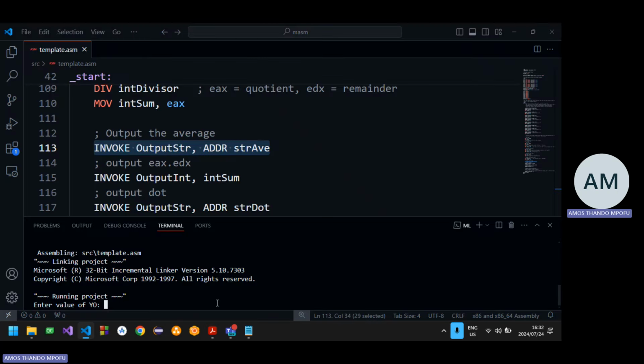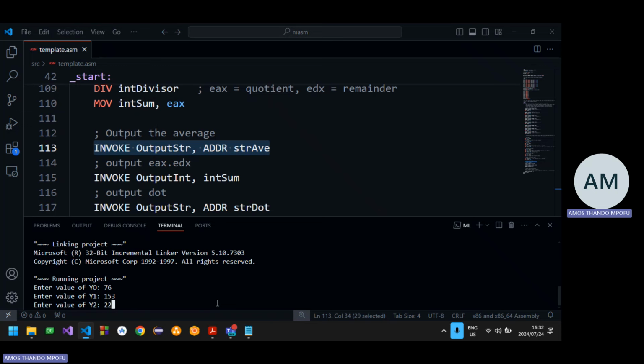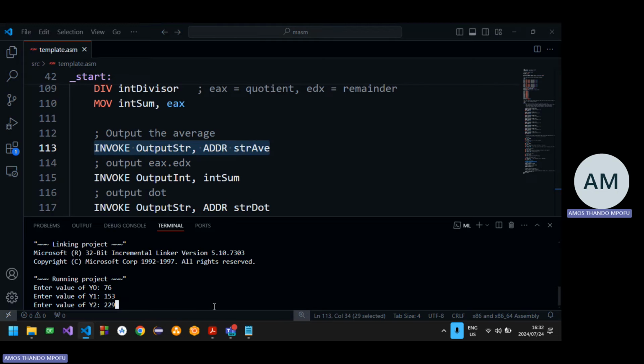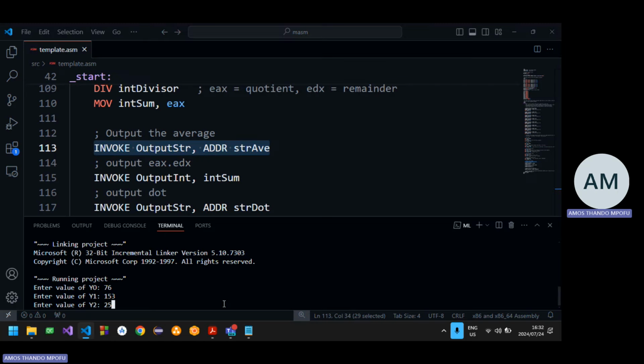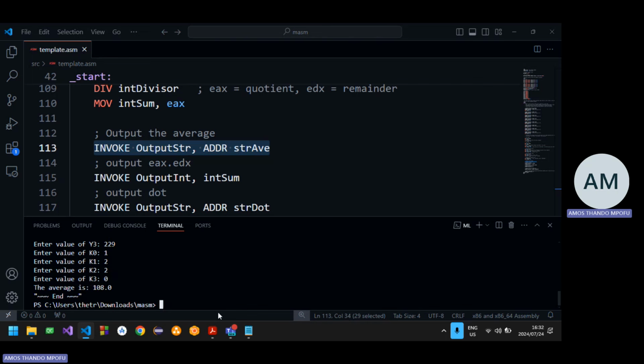That's why I'm getting to that conclusion that it has to be linked to, wait, 229, right? No, 25. Y2 is 25, Y3 is 229. 229 is Y3. And then I'll have 1, 2, 2, 0. Yeah, exactly what I was talking about.